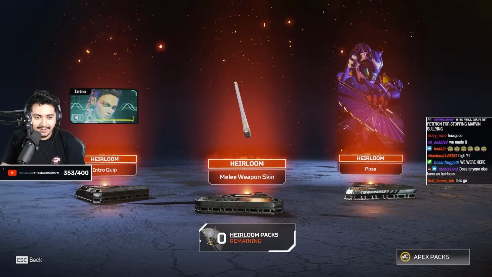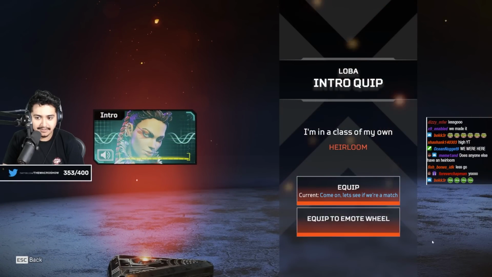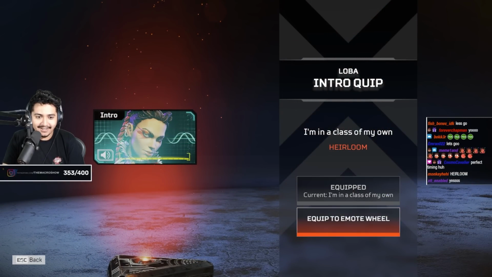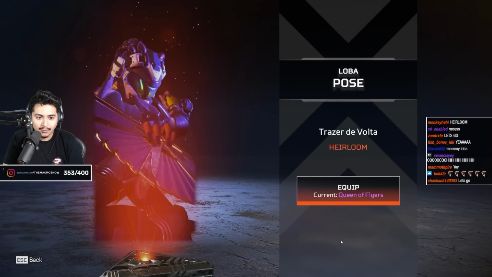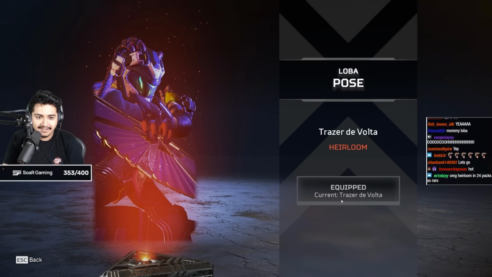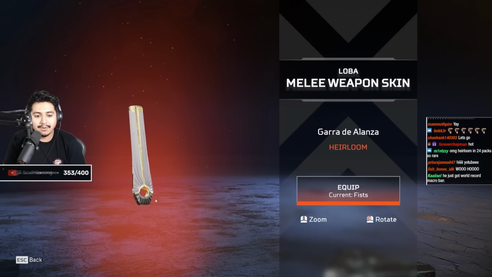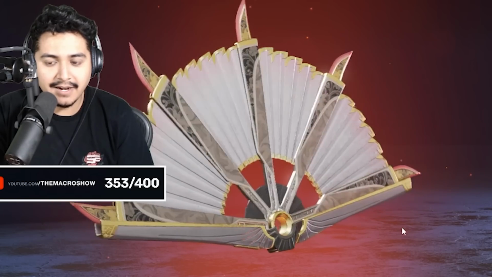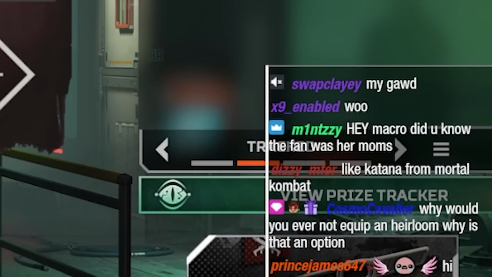Oh, the Loba Heirloom. First, let's check out her intro quip. Take care when you approach me. I'm in a class of my own. Oh, that was good. The pose. That is so cool. Loba melee weapon skin. Look at this. The Garra de Alanza. Hey Macro, did you know that the fan was her mom's? That's cool.